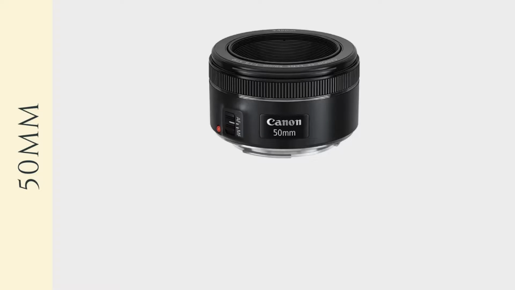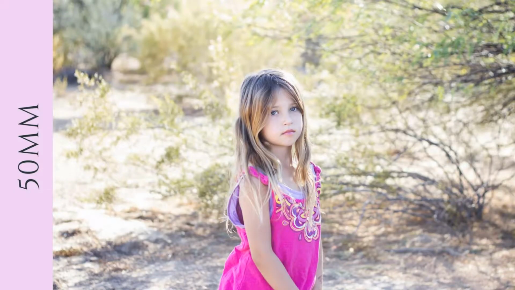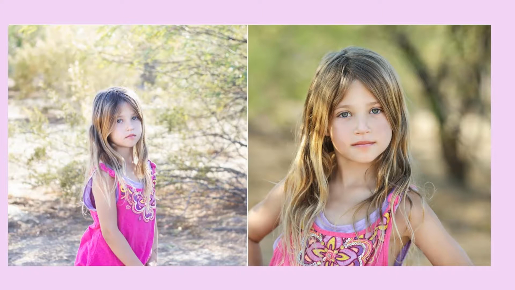Now, when I shot with this 50mm, this is the portrait that I got. So you can see that there is a difference between the 135 and the 50mm. In this one we see a lot more of the background, and she is more zoomed out than in the first picture. Now here's a side-by-side comparison so you can get a better idea of the different length lenses and how they affect your portrait. So the first one is that 50mm, the second one is the 135mm.